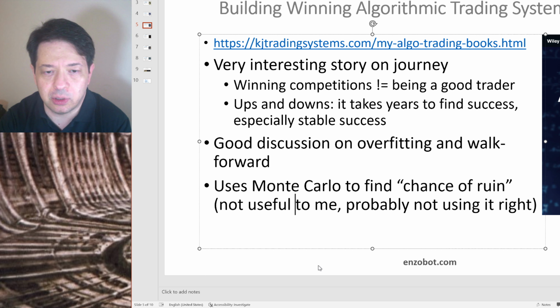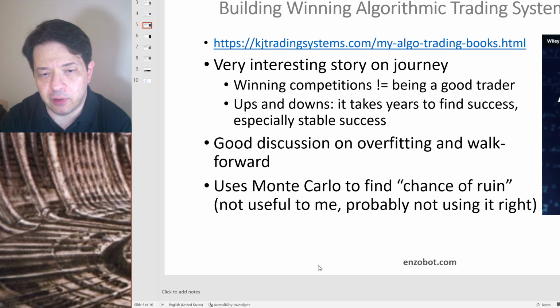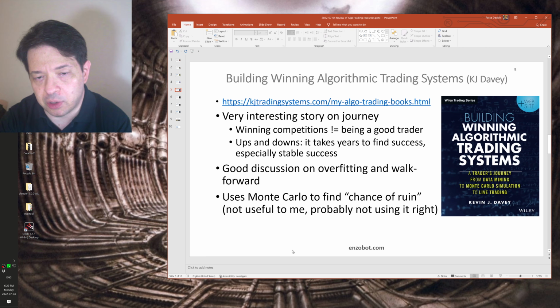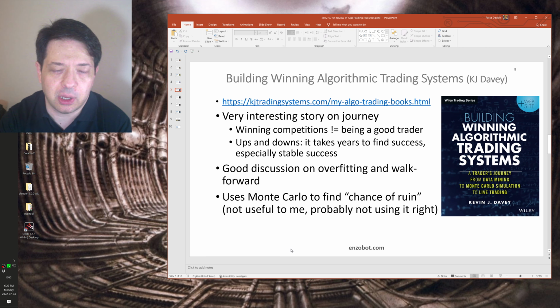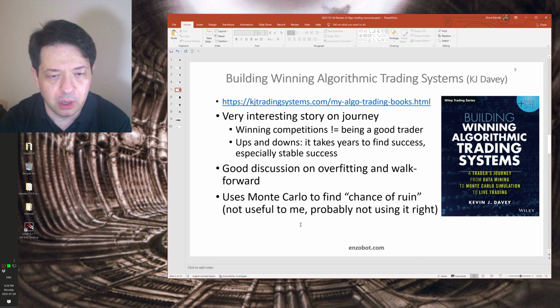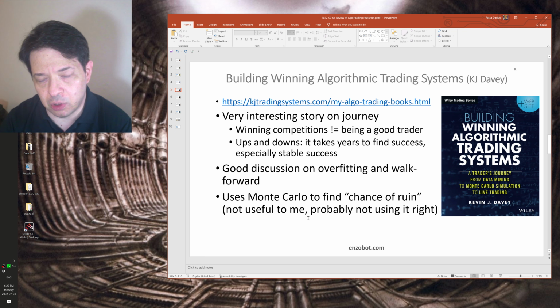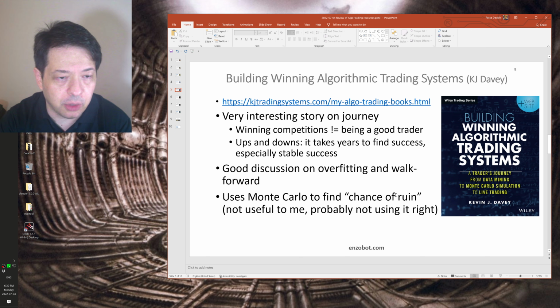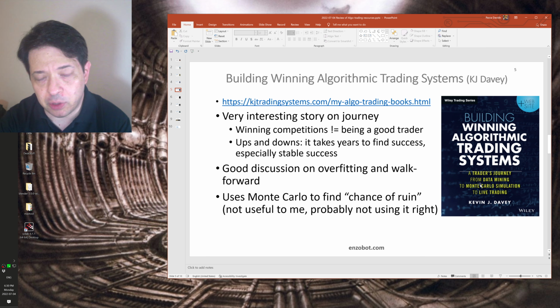I'm definitely missing something, but his approach is more about using Monte Carlo, which is basically randomization, to see what's the chance of ruin of a certain strategy, meaning how likely is the strategy going to make you lose the whole amount, or go below a certain threshold that you set. So he provides an Excel sheet to do this. Although, if you want to do testing, it's probably better to write it into code. But yeah, I don't remember too much.